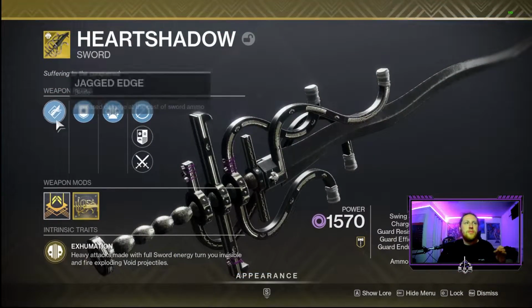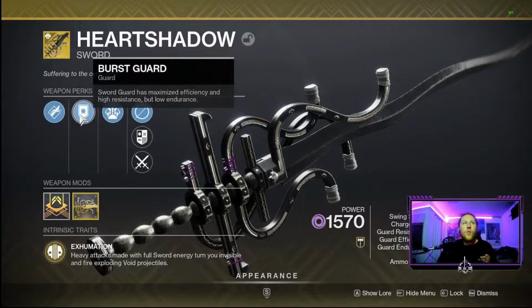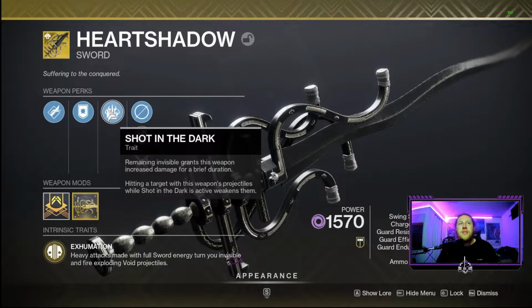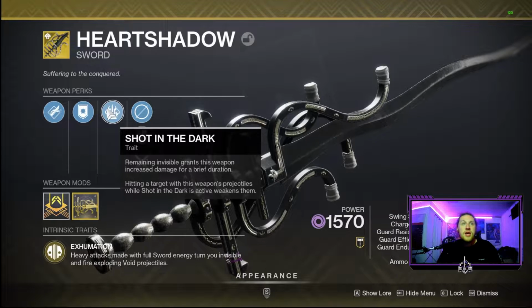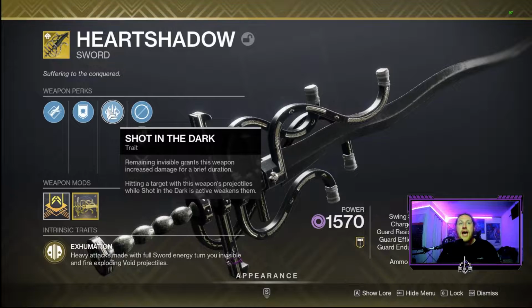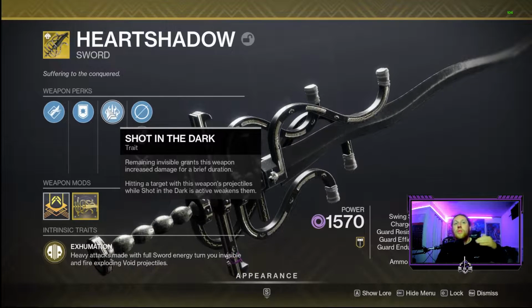So going over its perks right here, we have Jagged Edge for increased damage for the weapon, Burst Guard, which I haven't really used with this, or swords in general besides Lament. Now, the perk that we are looking at right here is Shot in the Dark. Remaining invisible grants this weapon increased damage for a brief time, and hitting a target with the weapon projectiles while Shot in the Dark is active weakens them.